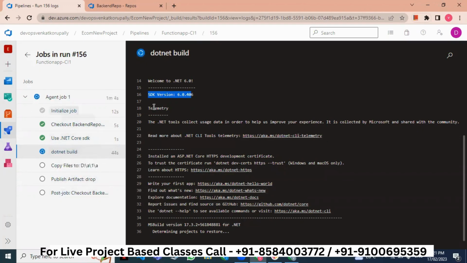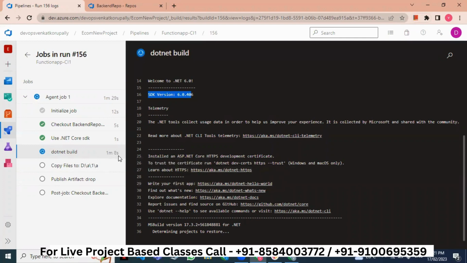If you can see, the first only 12 seconds, second 5 seconds, this is 1 second. But this will take at least 1 to 2 minutes, because in this step we are building the total project, which can be 1 GB, 2 GB, 5 GB. It will check whether there are any errors or not by compiling it. The building is currently going on. After a few minutes, it will give you the publish output folder.